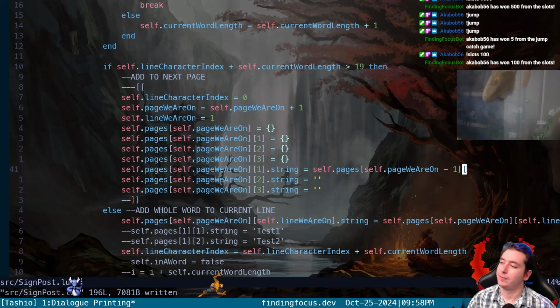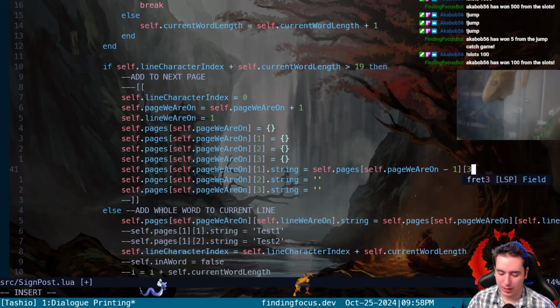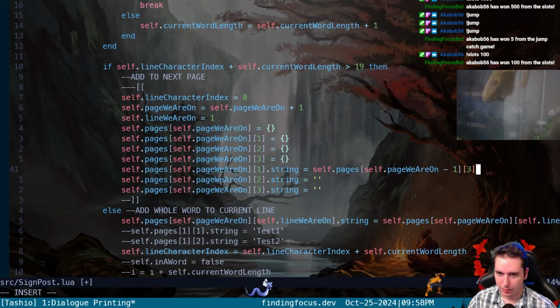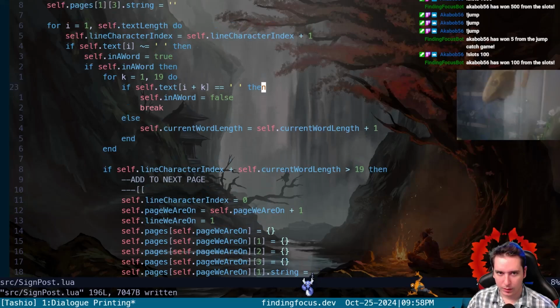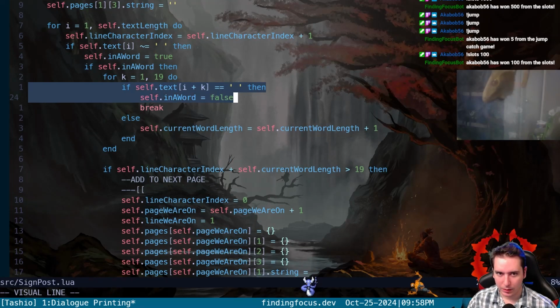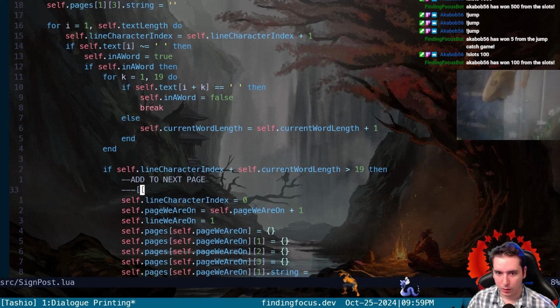Oh my goodness. This is tough. Yeah, we're going to pull from the previous page and from the line 3 of our previous page. But we need to pull... The thing is, no, this is wrong because it's not even part of this yet. It's literally part of the text string we're looking at. So it'd be a substring from text I to text I plus the length of the current word.